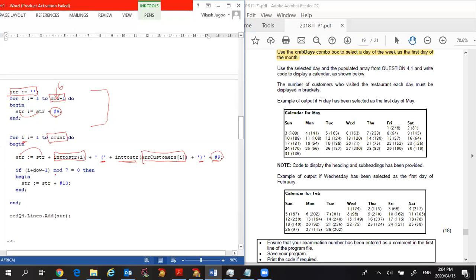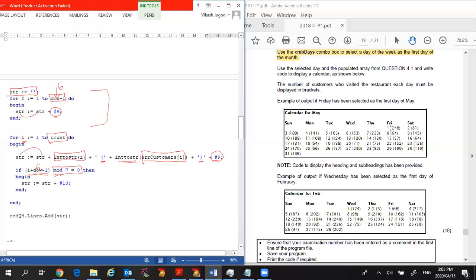To do that, we need multiples of 7. We have to get multiples of 7. And to get multiples of 7, mod 7 equals 0. So the question is, what value mod 7 equals 0? Here we've got DOW, that was 6, remember? That was 6 starting on the Friday. So 6 minus 1 is 5, but I starts at 1. So I plus the 5 gives you 6. So here, this value actually represents the starting value of where we want to start.